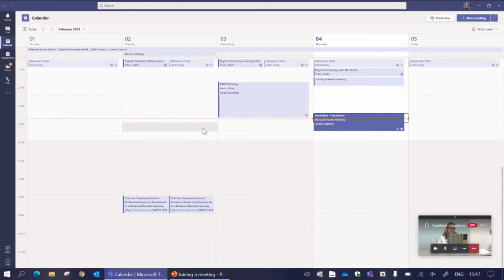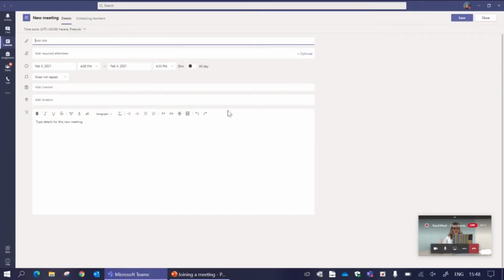We need to caution you that there are various options there, and if you're setting up a meeting with your class team, you need to make sure that you are on your calendar when you send out the request, and it's not just an appointment, which then doesn't give you the functionality that we require. So here I'm going to set up a meeting. I go to the time slot preferred, or I can go to meeting here and click meeting.